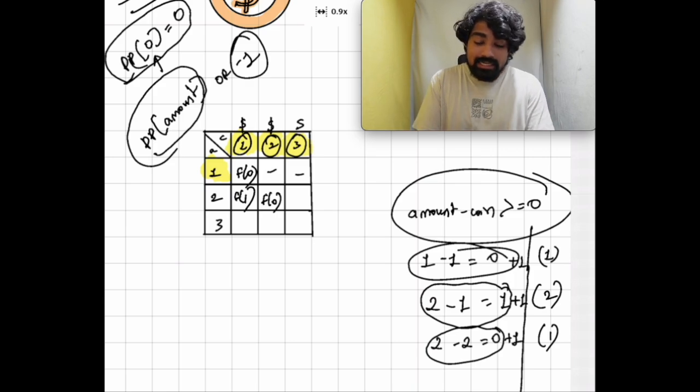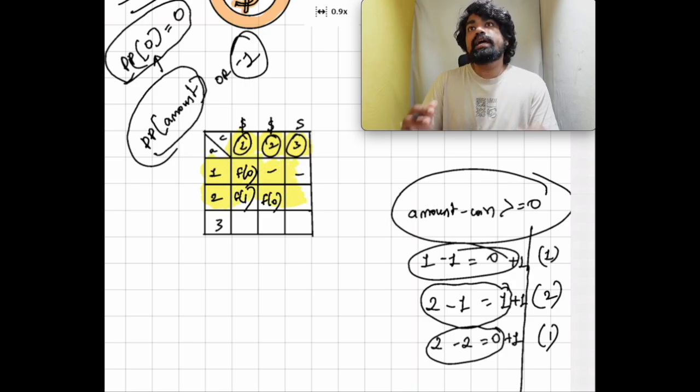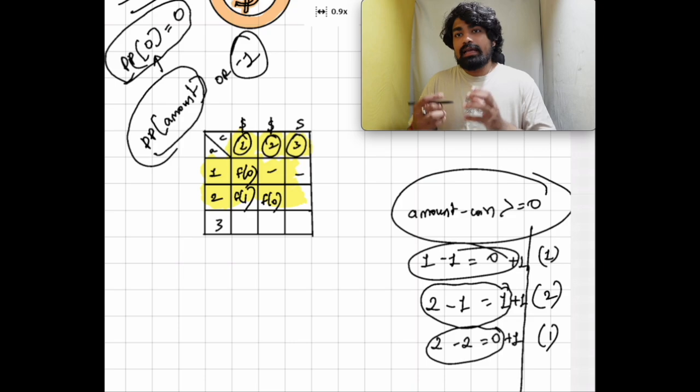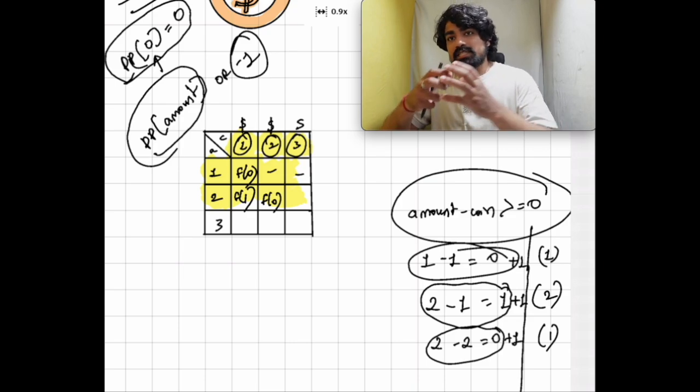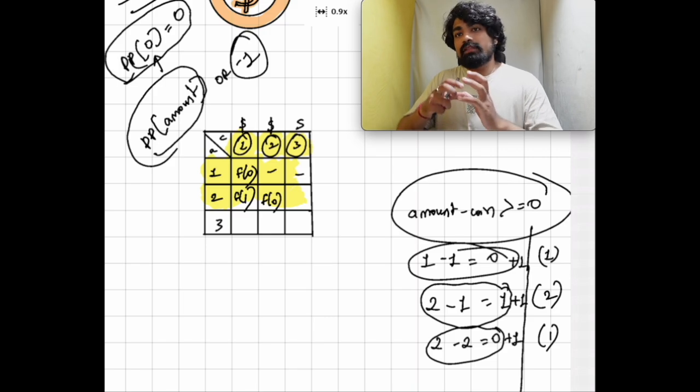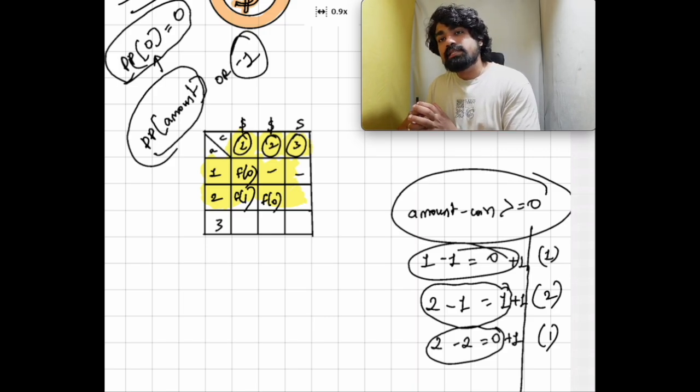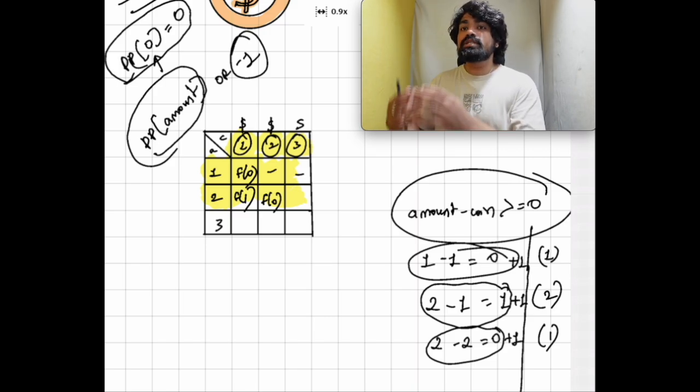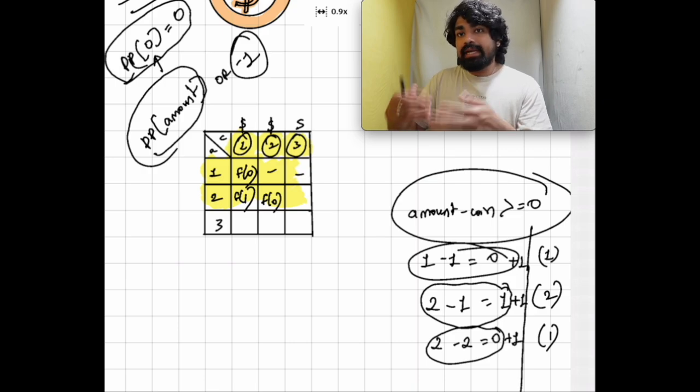Then we said, let's expand the scope to amount of 2. So then the scope of the subproblem expanded further. And we're just repeating this expansion now by moving forward to 3. And we will try to form a pattern from this. And then the expansion is just going to repeat itself based on the expression that we are forming here.